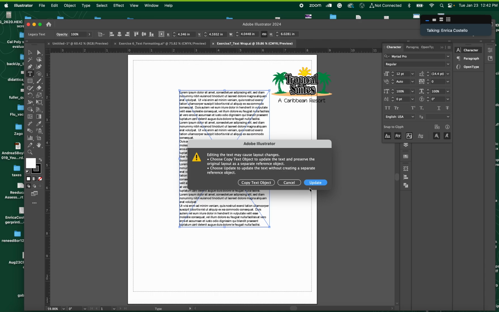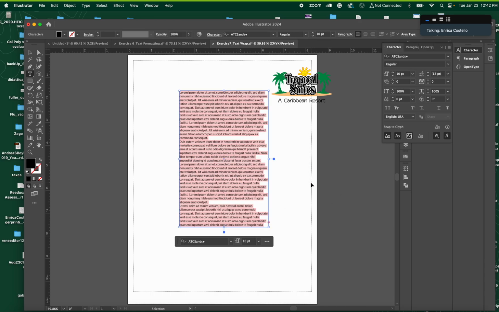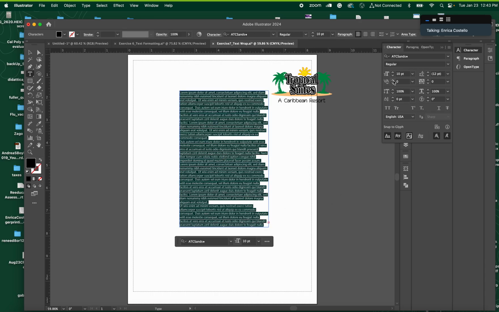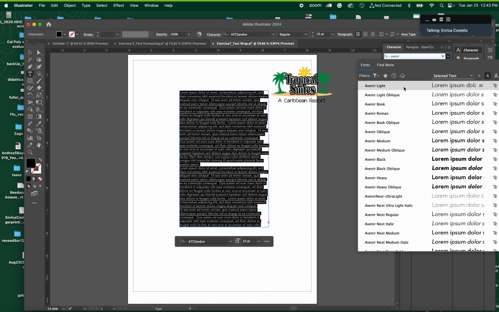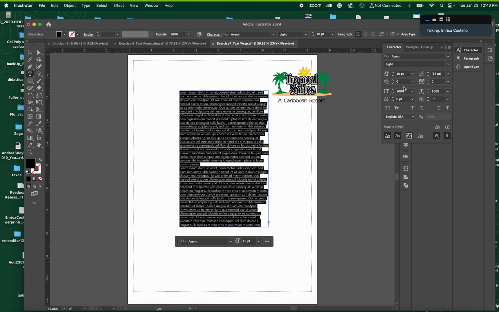I'm going to go here, and I have the same problem, right? So I double click, I say update. I'm going to press Command A, that means select all. And instead of the current font, I'm going to actually make it into Avenir. And now you make it into whatever you want, guys, obviously. We're all going to be different in terms of whatever font we like best. I'm sure you have preferences.